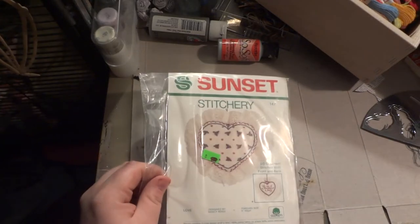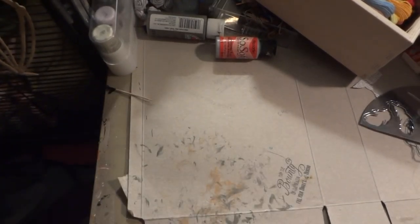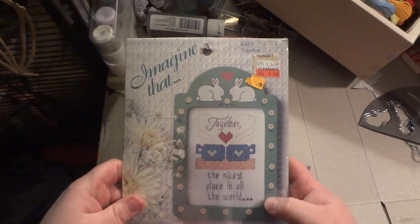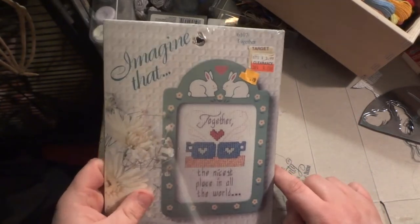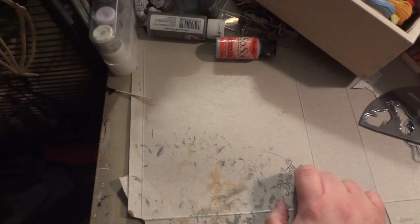I've got this kit I recently got for Christmas — not really my cup of tea but I will make it mine. Here is some Tuscan Tan 14-count Aida — I basically buy Aida whenever I see it at the thrift store. I feel torn about this rabbit frame kit because the frame doesn't match the pattern. I'll need to find a different frame and stitch something else for the bunny frame.